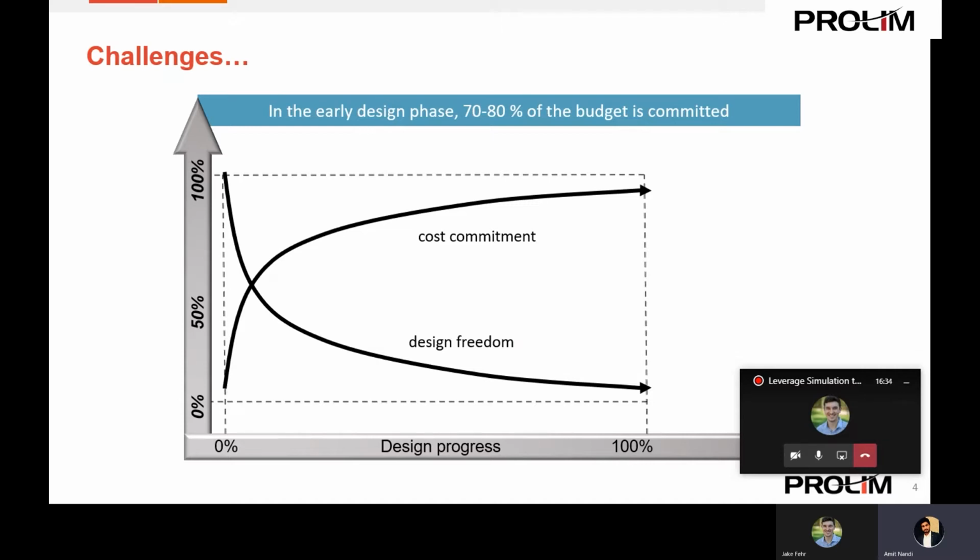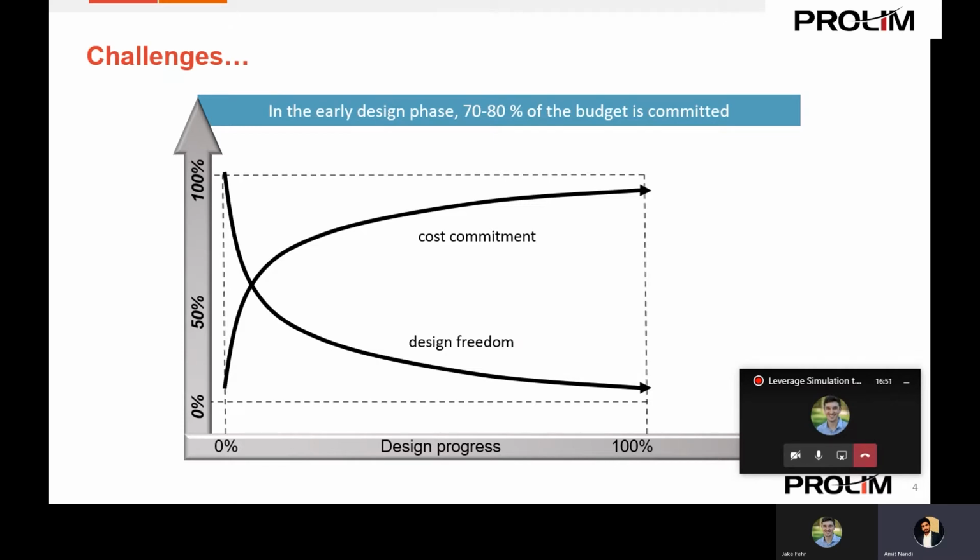These small things increase the cost of the product as well as the cost of development.